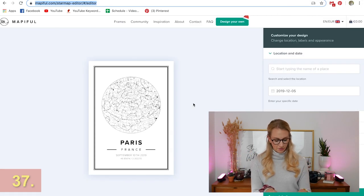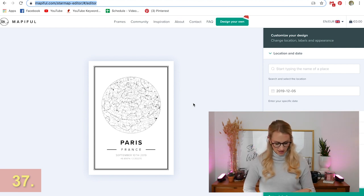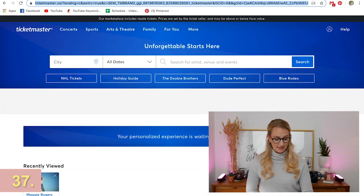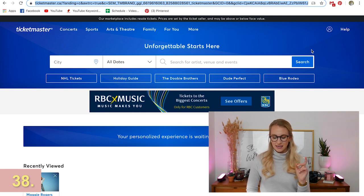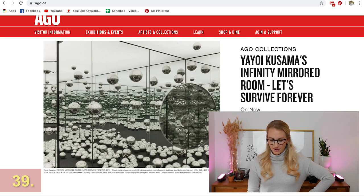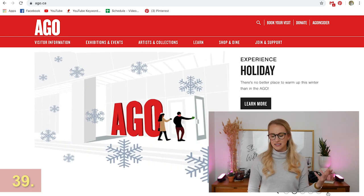Another cool thing for the wall — you can get art, pictures, or a map from Map Full. I have one from Hamilton where I went to university. Me and my best friend Rebecca got our other best friend Russell a map of what the stars looked like over Byron Bay the night he got married — it's a great gift for someone who already has everything. Also great for someone who already has everything: experiences. Ticketmaster — concerts, entertainment events, sporting events. Scott and I always give each other tickets. What about a season's pass to the Art Gallery of Ontario, or the art gallery near you? There are constantly new exhibits and they can experience it all year long — like a magazine subscription but for going out and enjoying art.